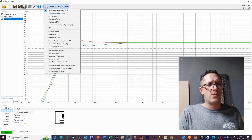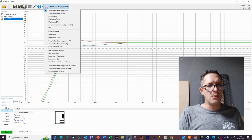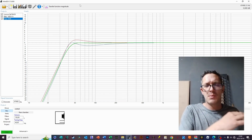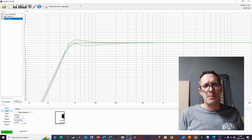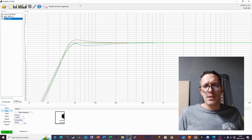When you start off looking at your WinISD drop down menu, right, you will see that the first graph is referred to as the transfer function magnitude, and this is how WinISD talks about frequency response relevant to box size and tuning. In other programs like Bassbox, it might be called the normalized amplitude response. Even though it's different words, it's basically talking about the same thing.